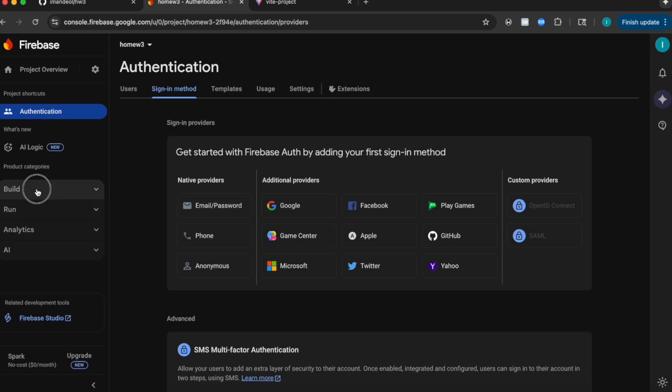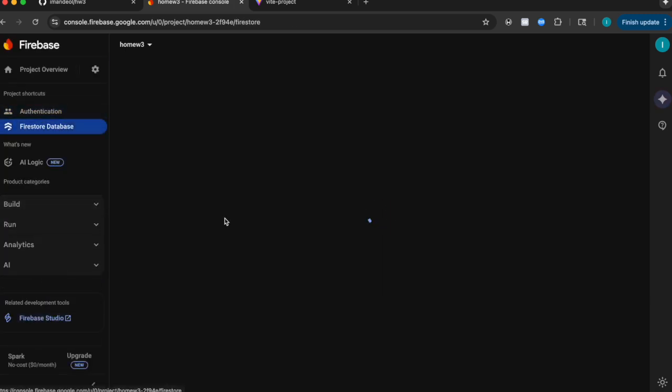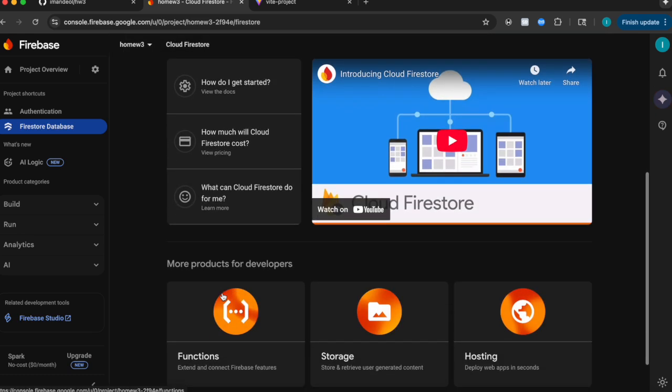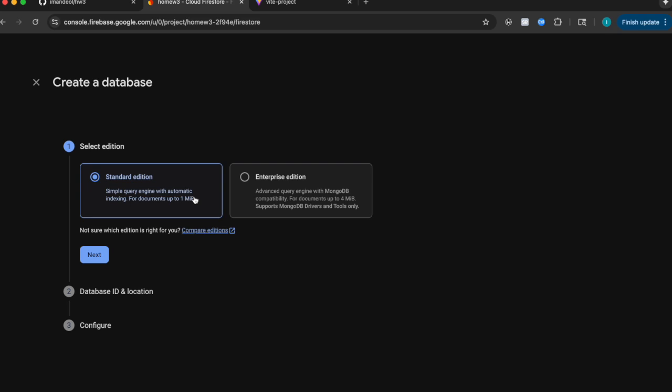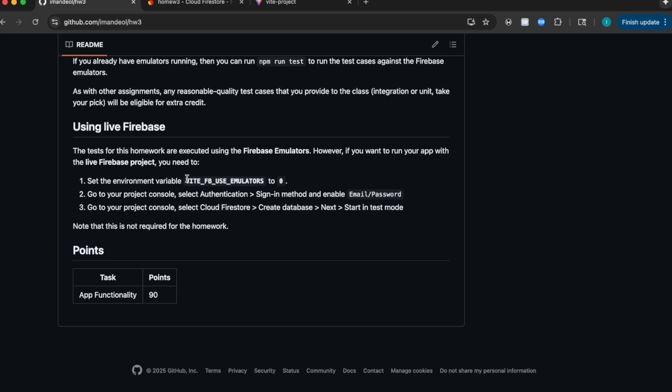You can also have your Firestore database out here, where you just need to create one collection. The rest the code will handle for you, because we have sub collections against every user. You do not need to create every sub collection, the code will create them for you. So this is how a real Firestore connection would happen if you set this to 0.